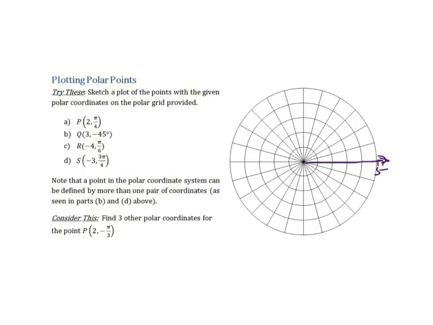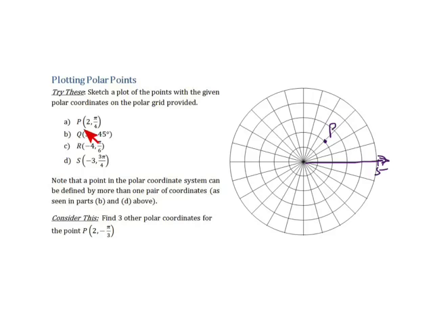Okay. So now if we want the point (2, pi over 4), that means we need to go out 2 units and rotate pi over 4. Now if you look carefully here, each of these are 15 degrees because we have 1, 2, 3, 4, 5, 6 that make 90 degrees. And 90 divided by 6 is 15. So each of these are 15. So the point (2, pi over 4) is going to be right here. That is our point P.